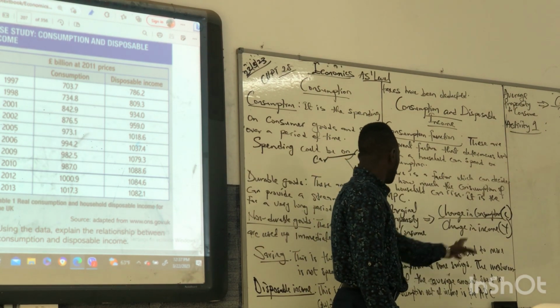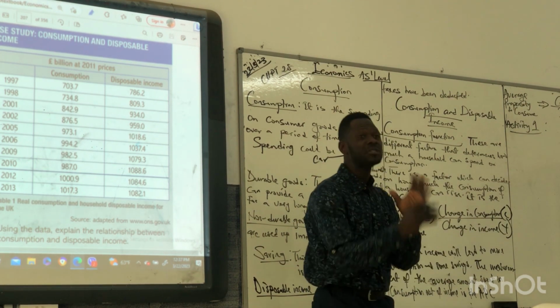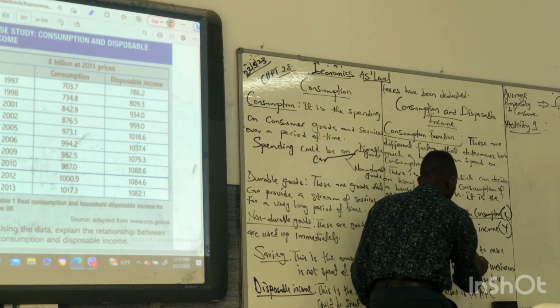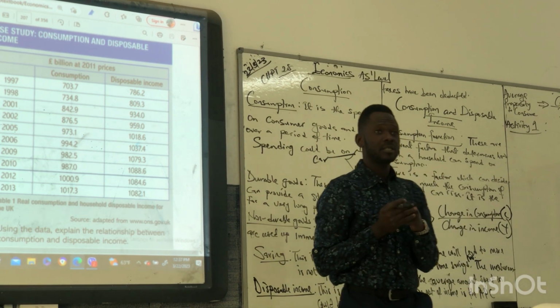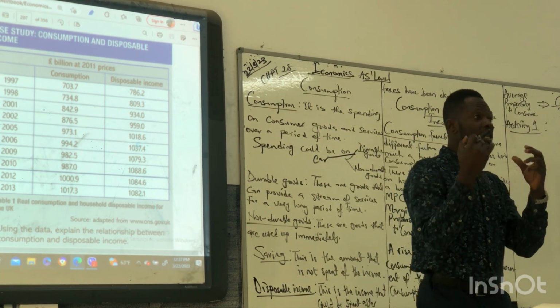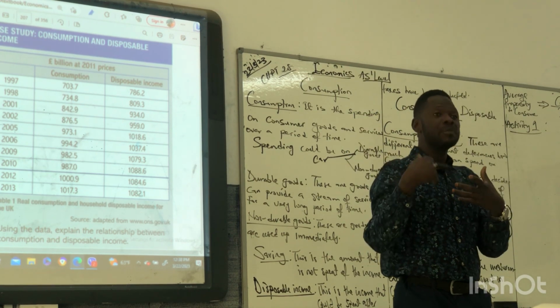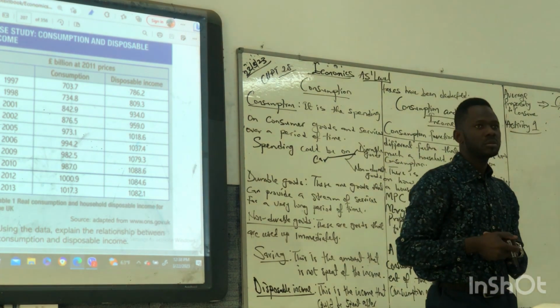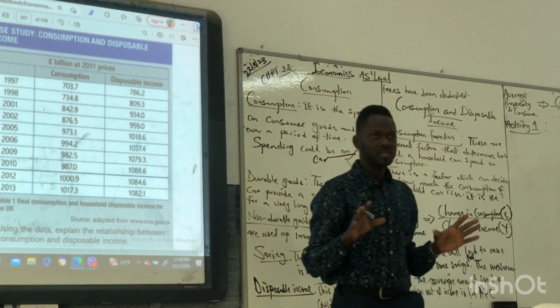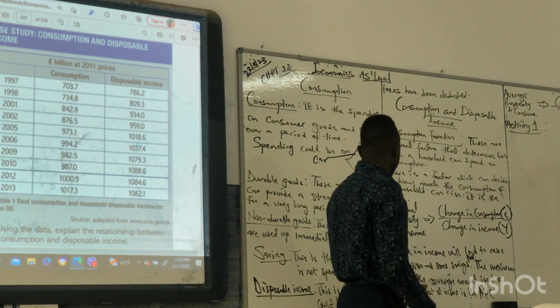Then, a rise in income will lead to more consumption and some savings too. If your income level rises, it means you can consume more because your purchasing power will rise. And at the same time, you might be able to save too. Do you understand the fact to say? Is it clear to you? Yes.